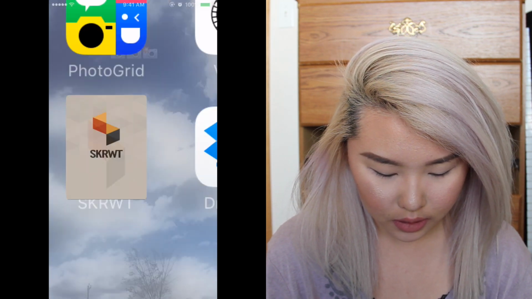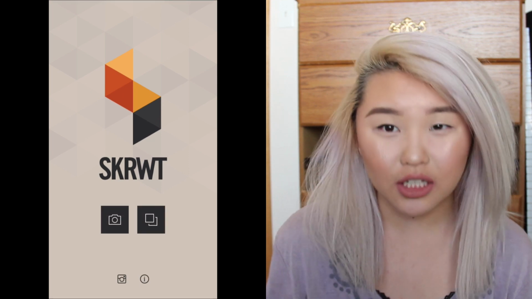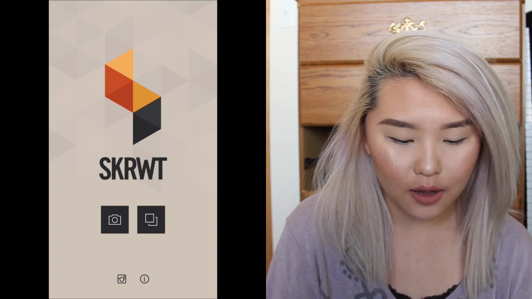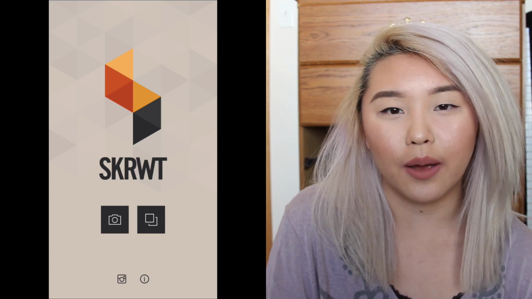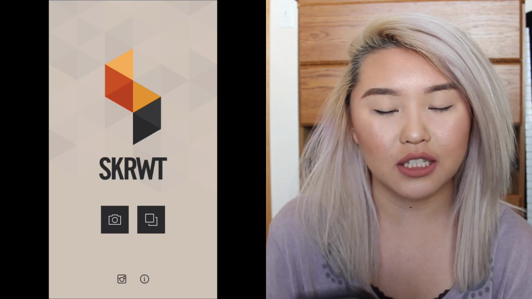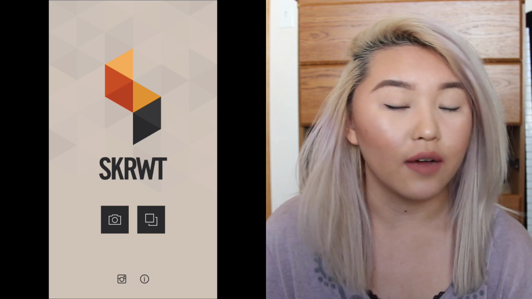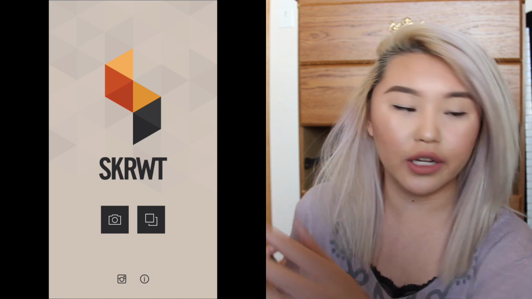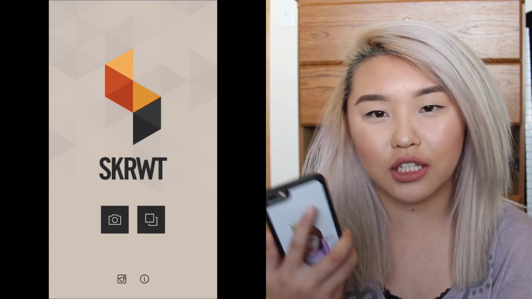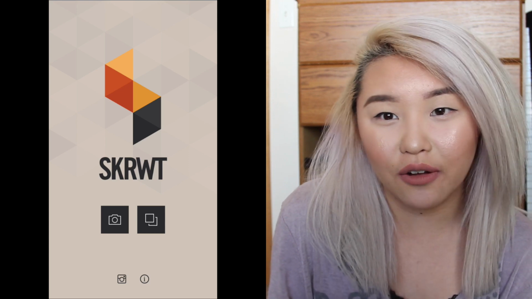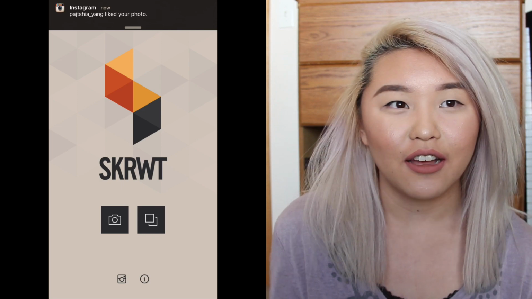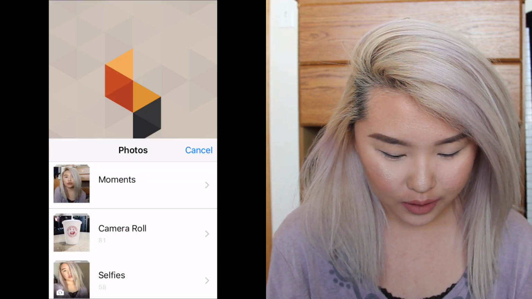And this is when I'm going to go into Scroot. And this is a paid app. You do have to pay for it. It's like 99 cents, I think. But this is a really good app to use if you're editing a picture that's not a selfie and it's like a landscape photo or a skyline, or you're taking pictures of a tree, or like you're holding something and it's not really straight or symmetrical. This is a great app to use to straighten it out, and I feel like people do miss that, and I think it's an important part of it. So we're gonna do that.